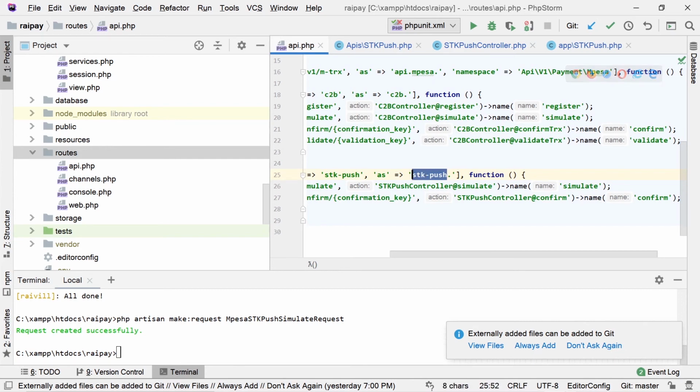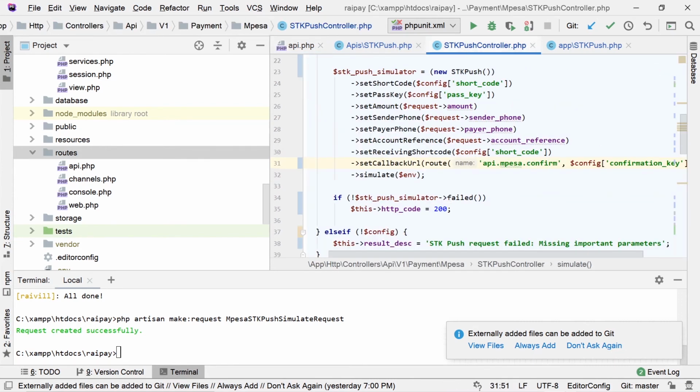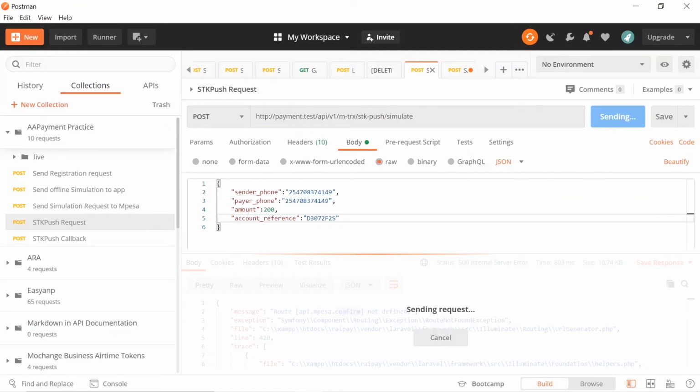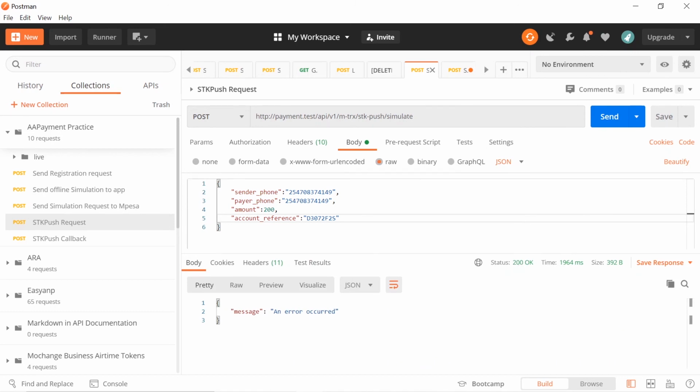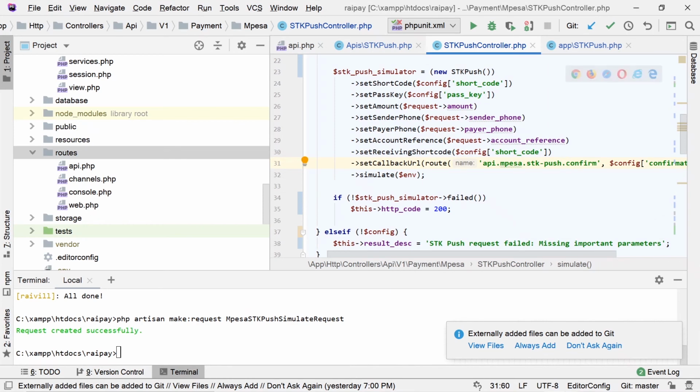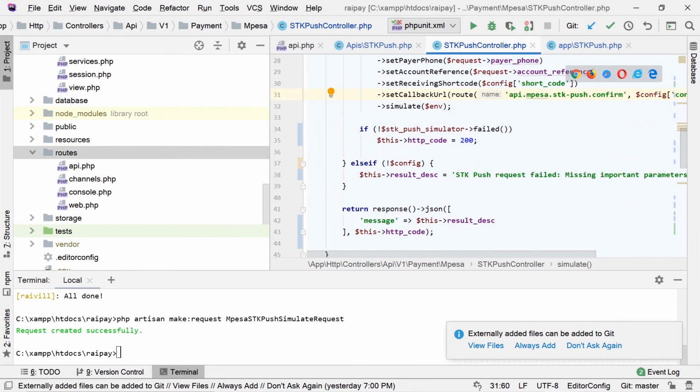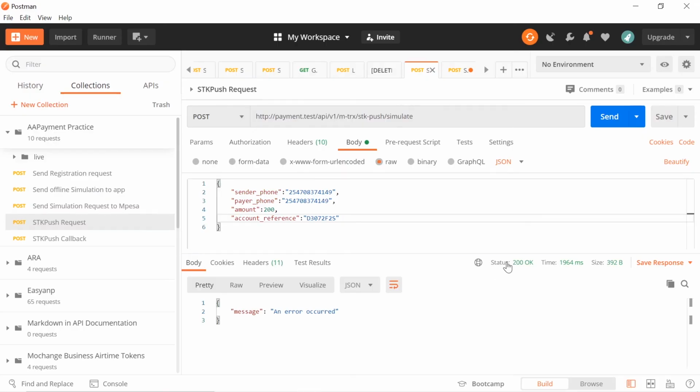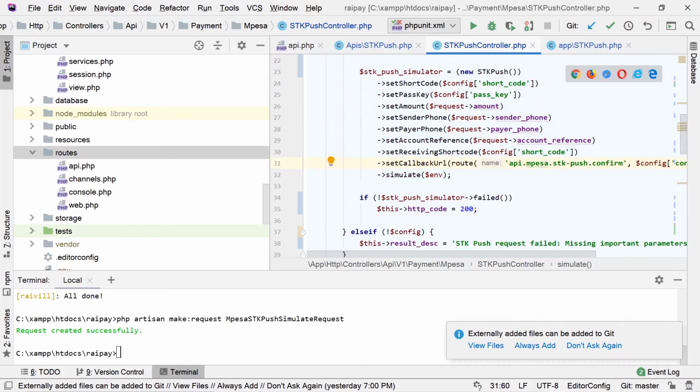STK Push. An error occurred. So what kind of error was that? It's showing 500, an error occurred.